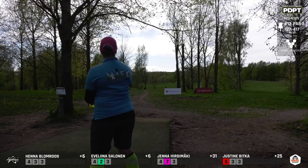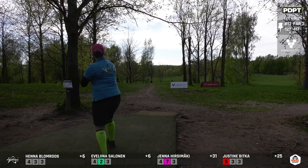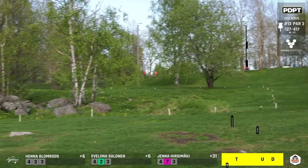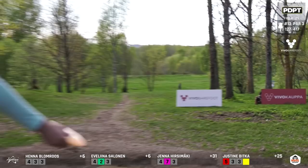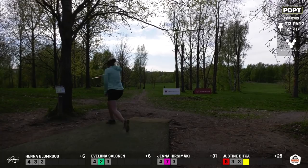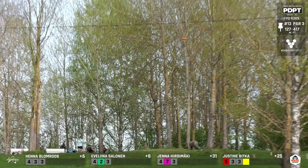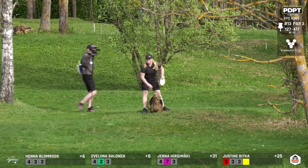Justine going for the left side — just a bit low, get through that little bunch — and she finds out of bounds. That's the only thing that comes into play going on that left side. Really good power behind it, but is it too far left? No, it's good — you're safe. The OB doesn't really come into play too much on the left side.